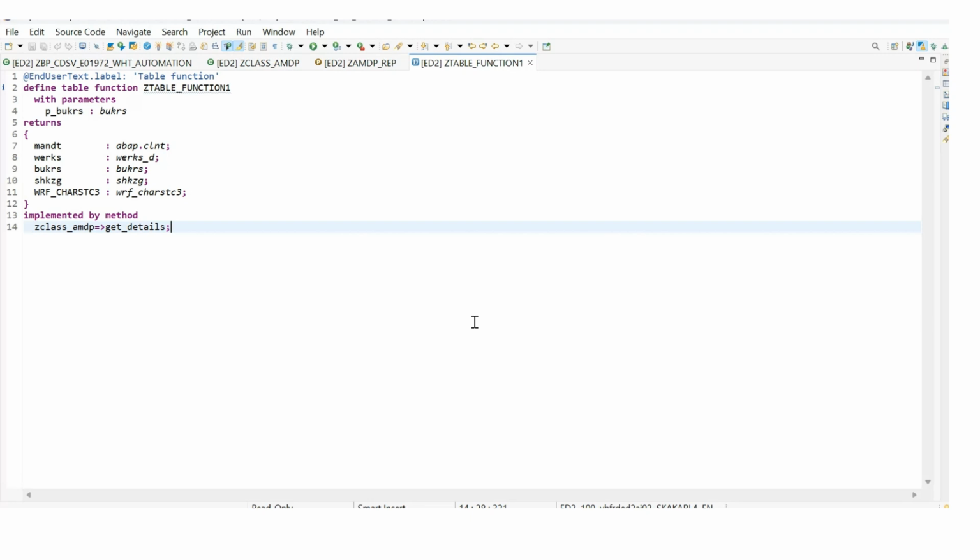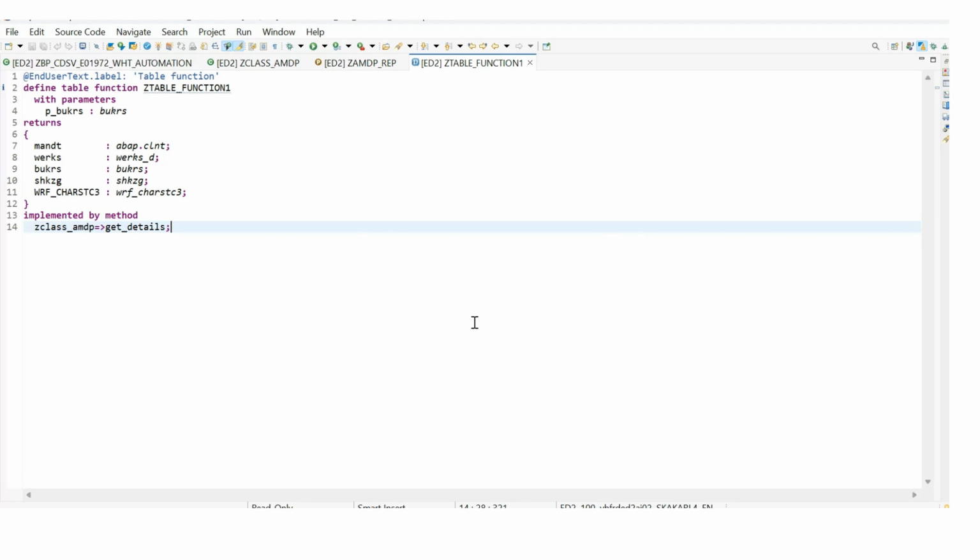In our previous videos, we have seen about AMDP procedure and table function and the differences between them, and we have implemented it practically in our system. In today's video, we will be discussing about the client handling in our table function. We have already pointed out that in AMDP procedures, we have to explicitly pass the client value. Then only it will return the values pertaining to that particular client. Else it will get the data whatever is available from all the various clients.